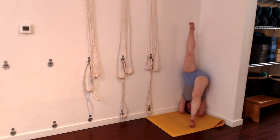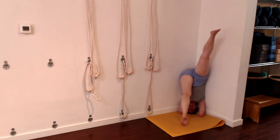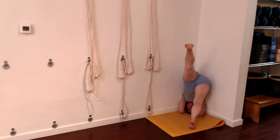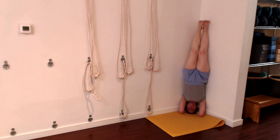Okay, one leg up, just be there for a minute. One leg up, and then change sides. One leg up. Okay, and now you wanna kick. You can try kicking with the same leg, or maybe you kick with the second leg. Bend the down leg, jump, jump. Okay, jump, let the other leg come with.